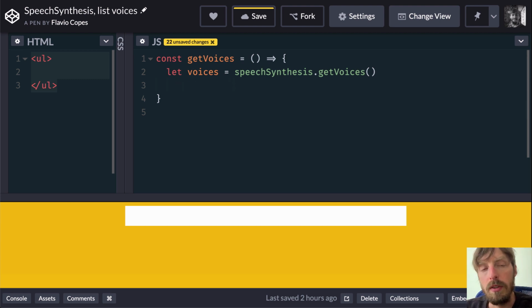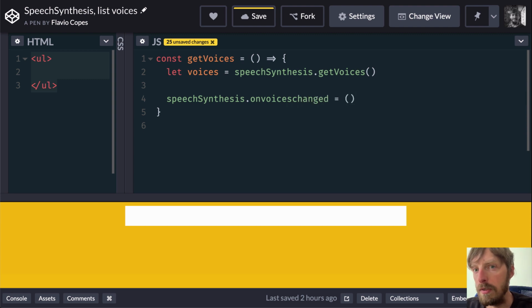On Chrome, however, this is not going to happen. The voices array is not going to be populated right now, but we must listen on the onvoiceschanged event on speechSynthesis, because Chrome, if it's connected to the internet, looks up additional voices from Google, because they offer these additional voices which need server-side processing. I don't know, but this is how it works. So we must say speechSynthesis.onvoiceschanged equals, so voices equals, again speechSynthesis.getVoices.